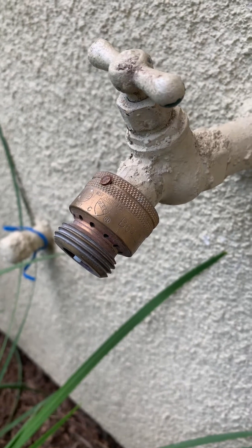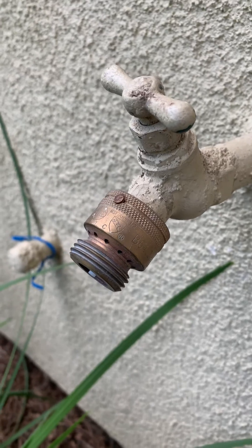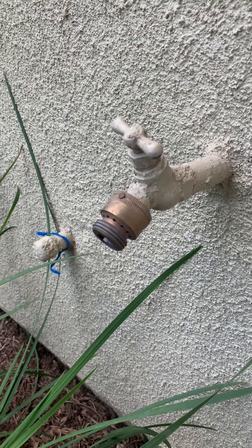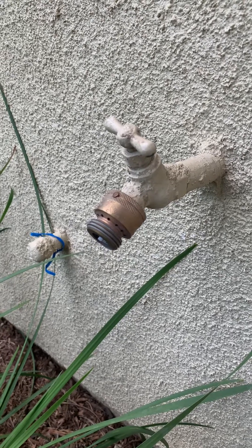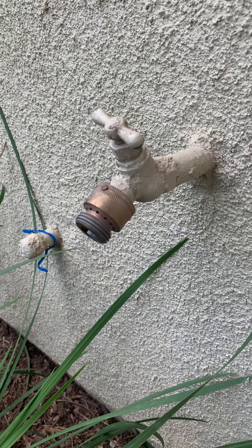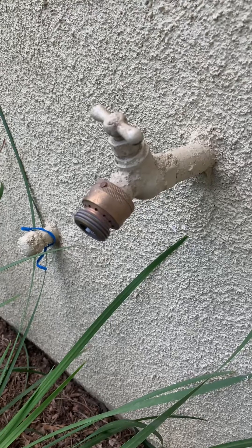What it does is — if your hose is hooked up and you have a garden hose connected to it, and you turn your water off, the water wants to go backwards and backflow into your house. You don't want that, because now you're going to pollute the drinking water, especially if you dropped fertilizer out in your yard. Any contaminants will go back into your house.